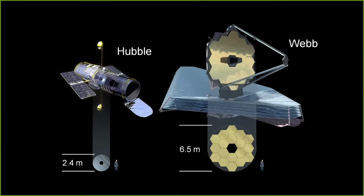Pardon me. So just a quick comparison before I get into far more of the details. The Hubble Space Telescope has a 2.4 meter diameter mirror. Webb is about 2.5 times bigger, so 6.5 meter diameter. And in some of the talks I give at JPL, I actually compare the Webb Telescope to an Imperial Star Destroyer, but not tonight. That'll have to wait for another time because they look awfully similar.